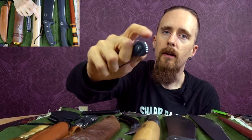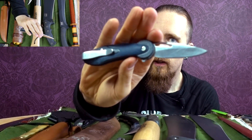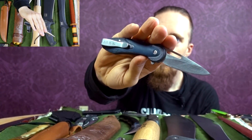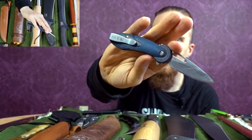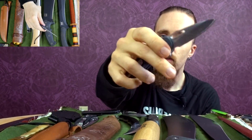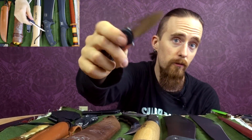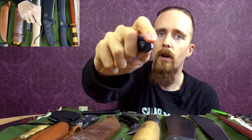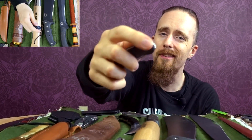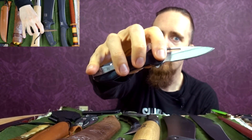Speaking of using a lot, this here used to be my work knife. During the time when I worked at a store that sold knives and swords and airsoft stuff and all kinds of things. And I always had this one here because it looks pretty inconspicuous. It's a Buck Revel, and it's quite a nice one. One thing I like about it is that when you push the button here, you can flick it out, but you can't flick it out without pushing it. So, where there are bans on gravity knives, this is still fine. And you can also open it more inconspicuously, if you will, just by pushing the button and rotating this. So, different ways of opening it.